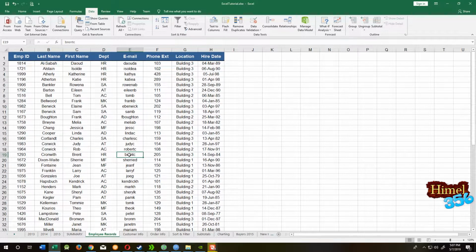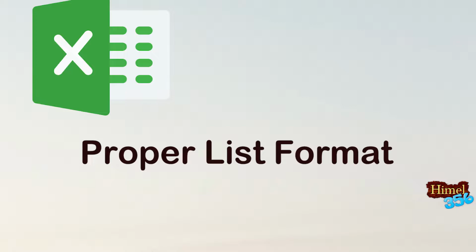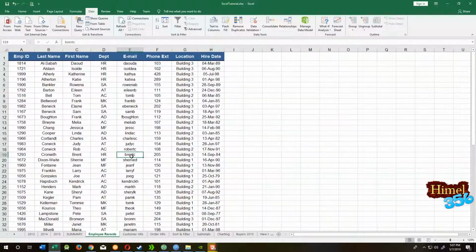In today's tutorial, we will learn all the available features of list which is provided by Microsoft Excel. For an efficient list format, we need to have a header. If any of you have a question, can we work without a header? Yes, you can work without a header. But with a header, it's easy to use the Excel tools for your list.